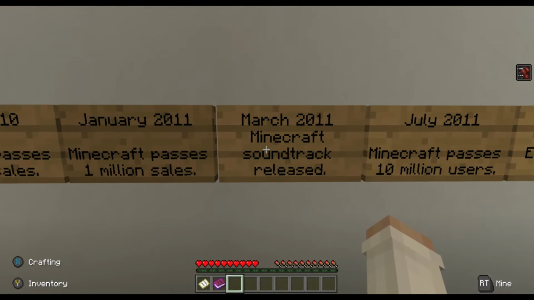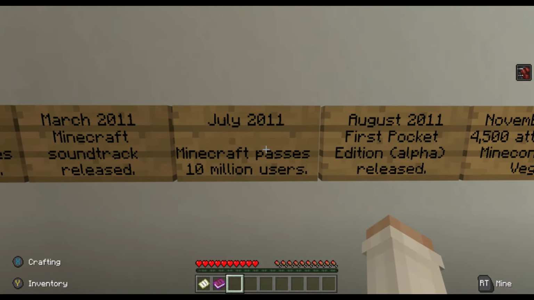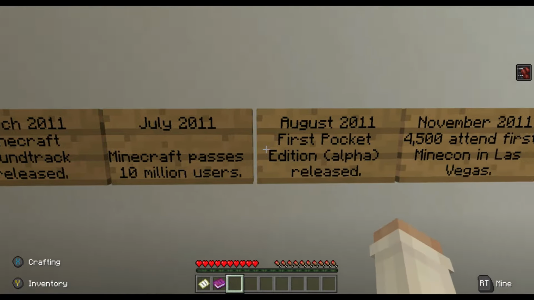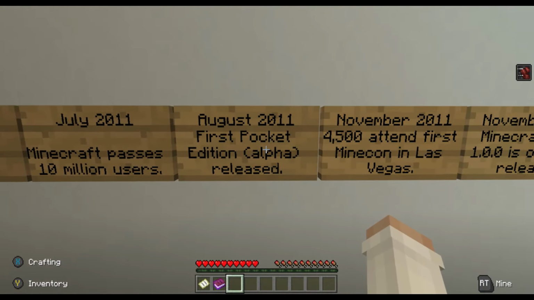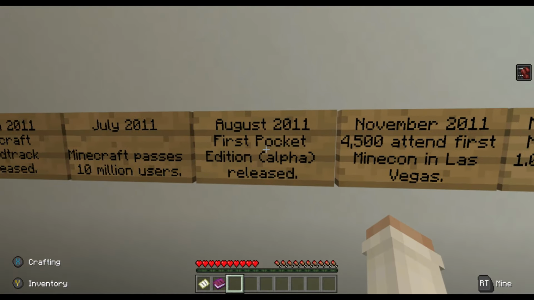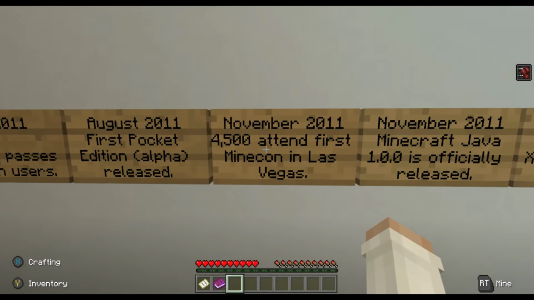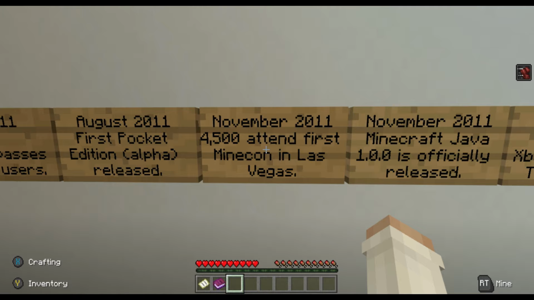July 2011, wait, what do you mean by released? July 2011, Minecraft passes 10 million users, that is a lot. August 2011, first Talk Edition alpha released, nice. Yeah, I was playing around that time, I believe. I think it was a little later. Yeah. Maybe September.